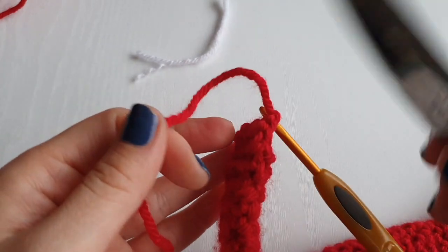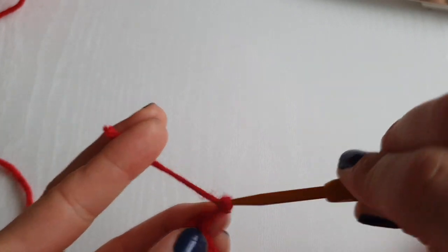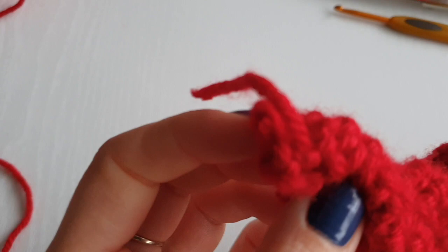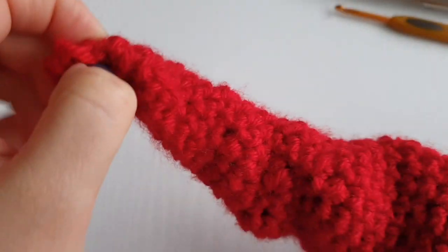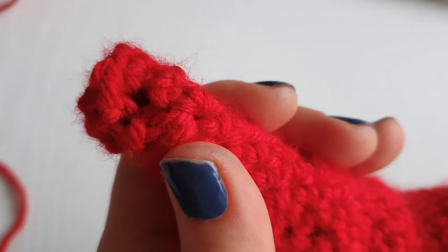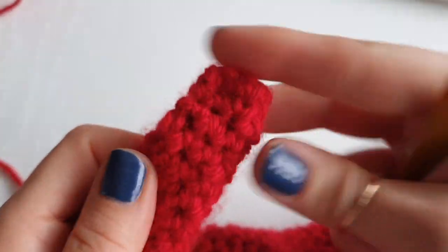So cut your yarn off, fasten it, and obviously you can just get it in, or just get your hand inside and get it in with your hook. There you go. And it's inside. Now for the pom-pom, it's very easy.